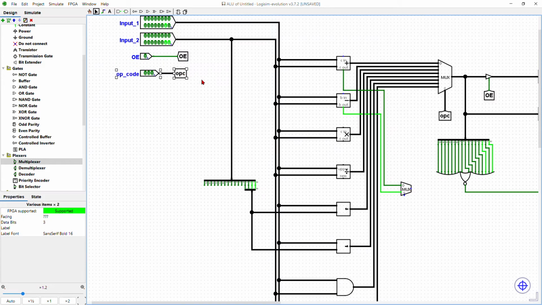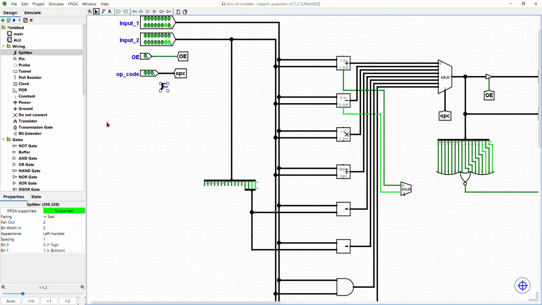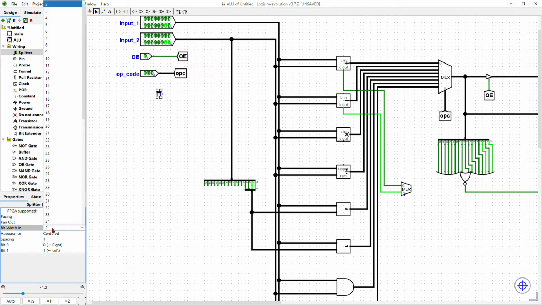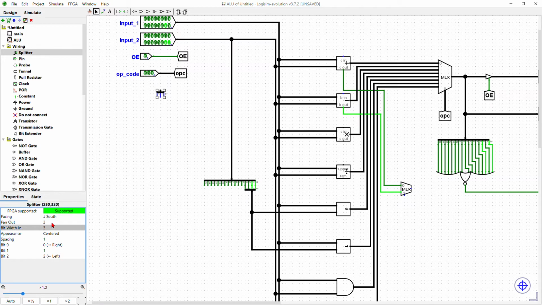I'll move this a bit. Okay, so we are going to split our opcode. Yeah, there's a whole lot of splitting going on. It's 3 bits, and we want 3 bits out. Okay, so this gives us the 3 individual bits of the opcode from 0 to 2.